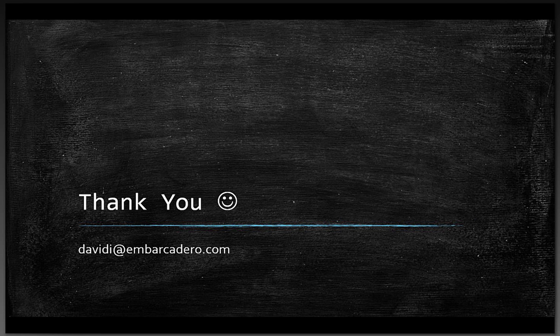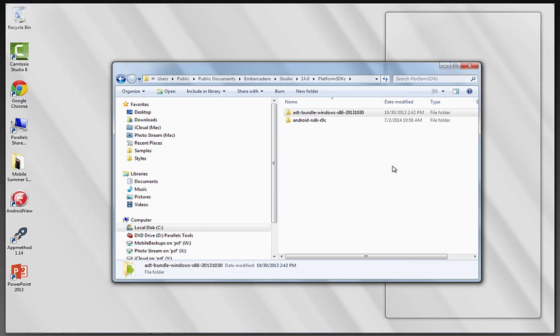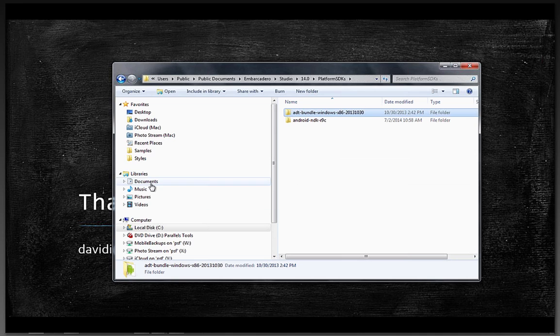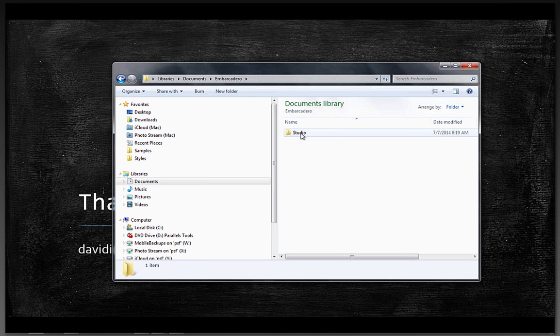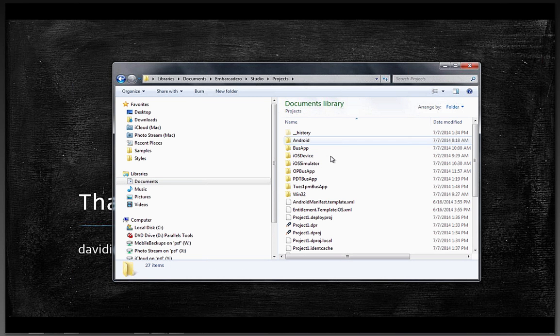After the application compiles on the x86 Windows machine, where does it deposit it on the Mac through the PA server? There's a scratch directory. First it's over in Windows. So if I Alt Tab to my Explorer and go to my projects, documents, Embarcadero, Studio. Here are my projects.